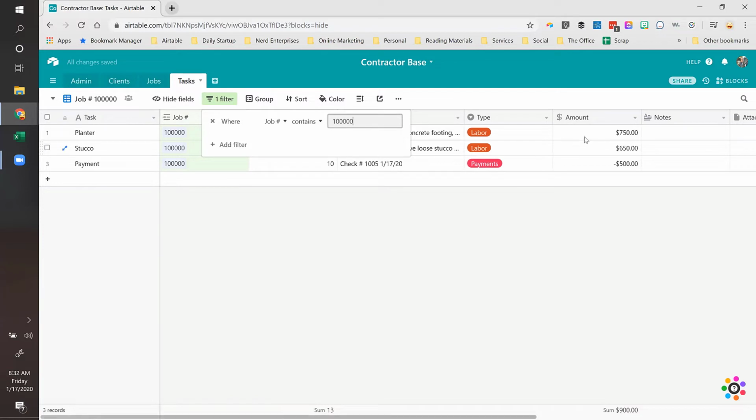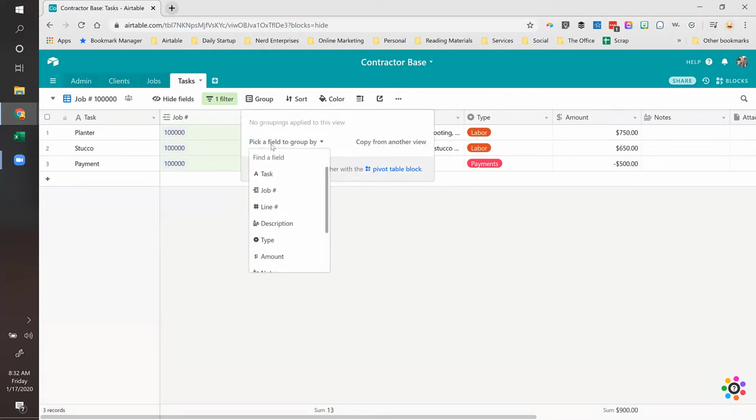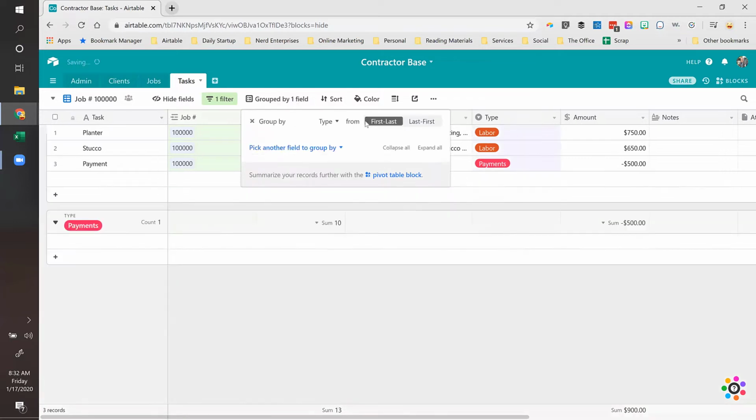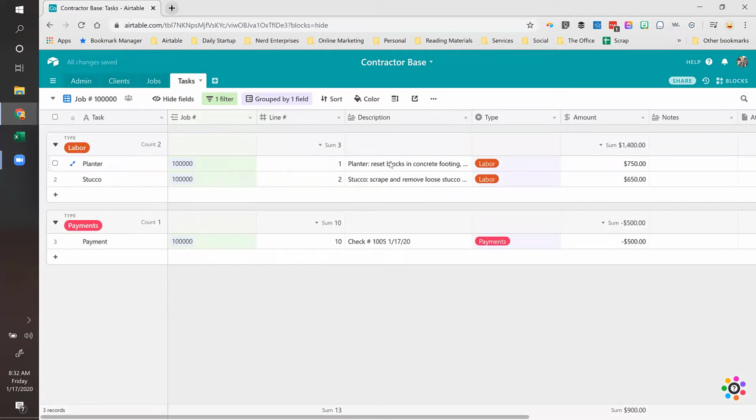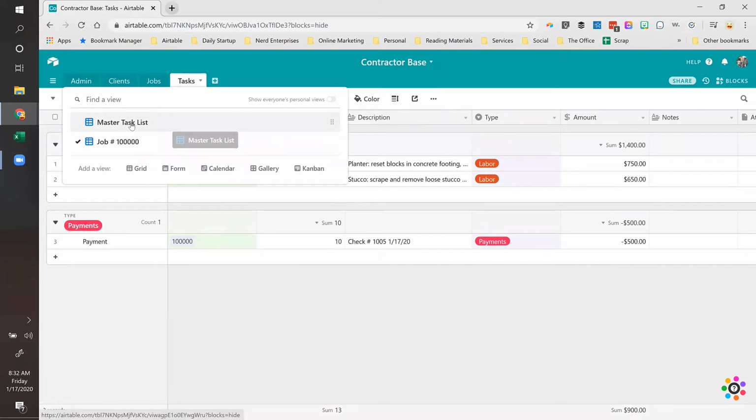And then I can just click away on that. So that this will only show me stuff that's related to job number 100,000, and now I can make the groupings just for this view based on the type. And now I have a nice little view, and I can toggle from here back to the master task list.